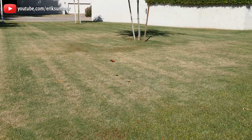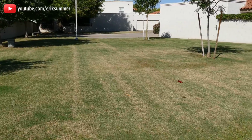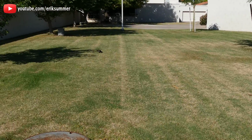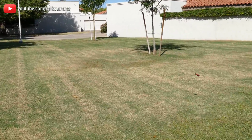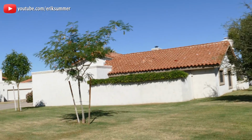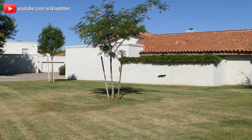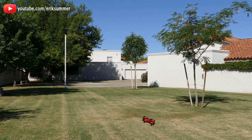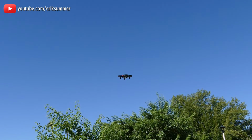But really good handling, even when you put in some aggressive turns. Turning's really accurate. It does not oversteer like a lot of other smaller quadcopters. It tracks really nice. That's full speed right there. Really, it's just amazing how quiet this thing is. Try to get some slow hover so you guys can see it.